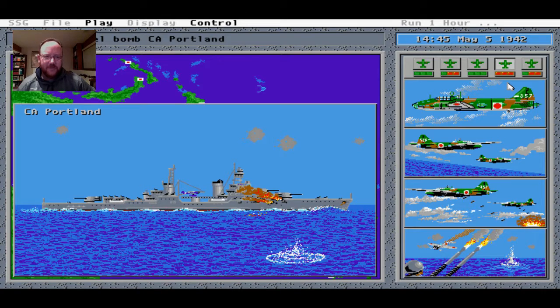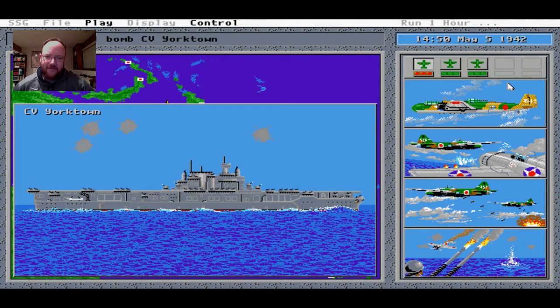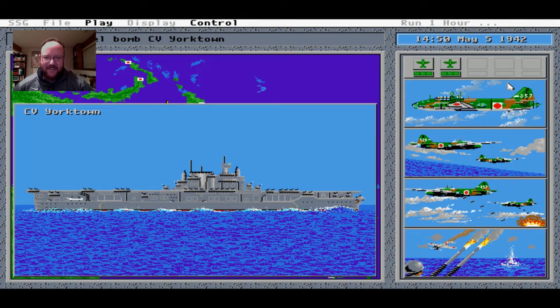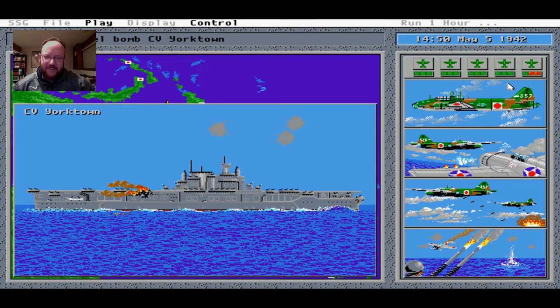So even if we're not chewing up their carrier air group, we're going to chew up some of their land-based squadrons too. You know, General Brett can thank us for that later. You know, when he's not getting bombed in Port Moresby around the clock. Oh man, no hits on this thing. Oh God! Oh, that sucks. Man. Hopefully that's just a scratch, but you never know.